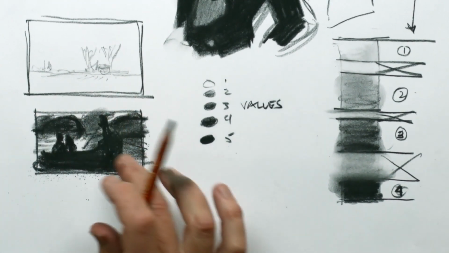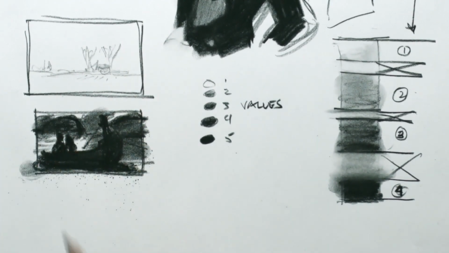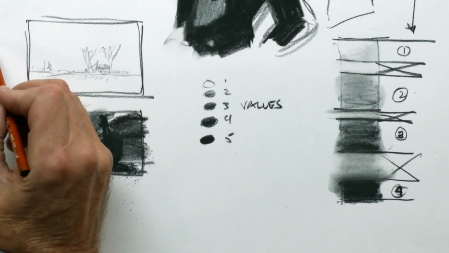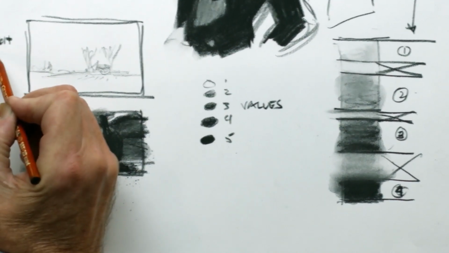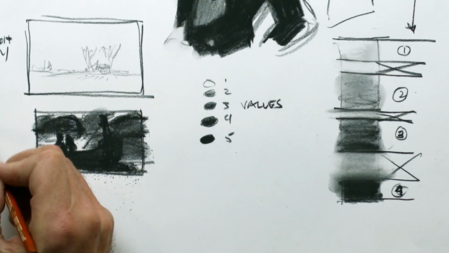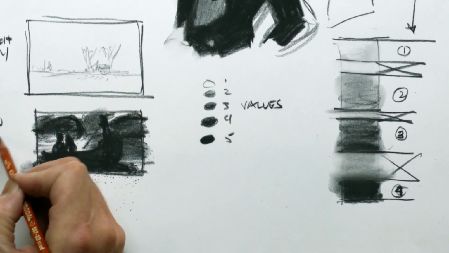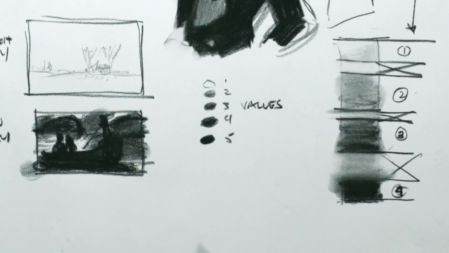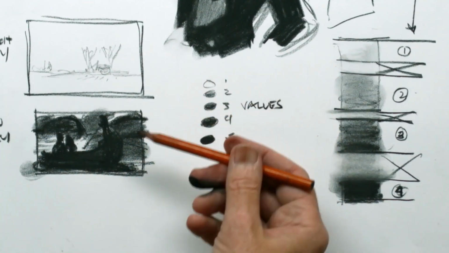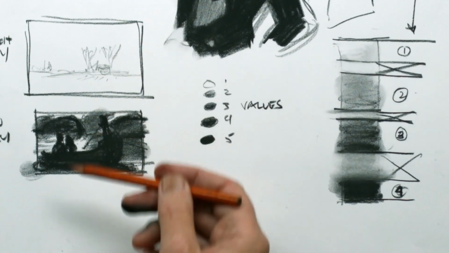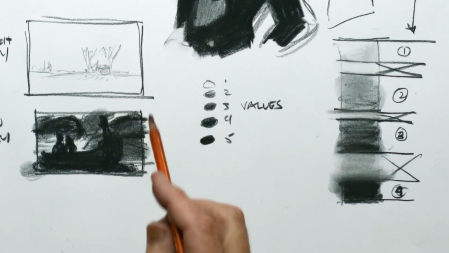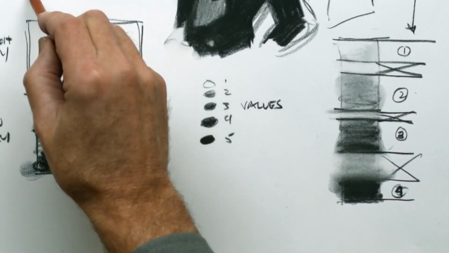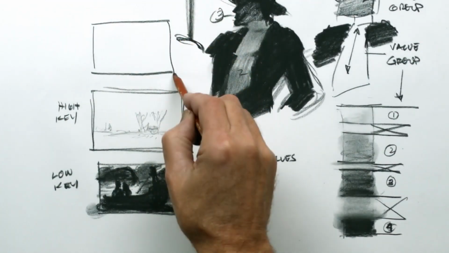So we might say this is high key, and we might say there's a low key. Right? Now, the distinction here is this is usually what we learn and read about. This is high key and low key. But I'm going to give you some variations now. I'm going to give you a high key painting.